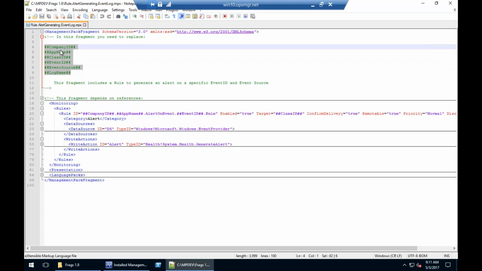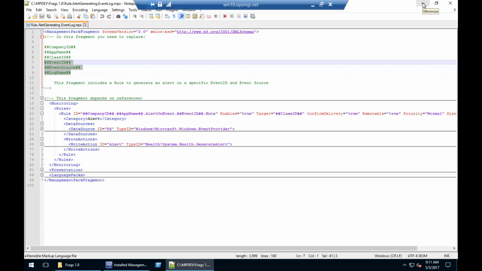So these would be the common things you would be asked to provide in a wizard-based solution like the SCOM console. So the SCOM console would ask you, what target do you want to target the workflow to? What event ID, what event source, what event log? These are the things you would be asked in a wizard, and they can actually be filled in much, much faster than any UI can provide.